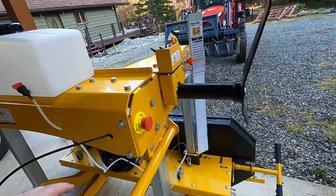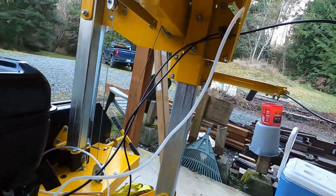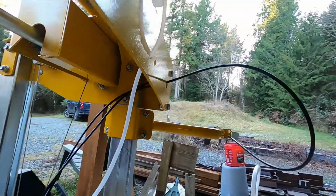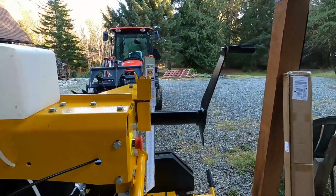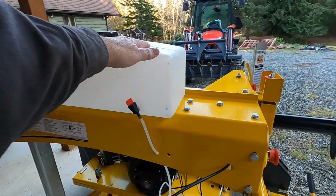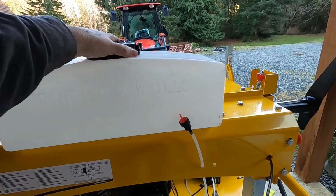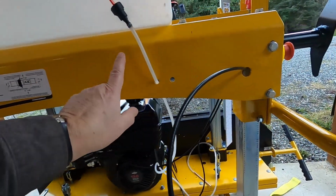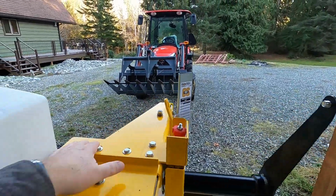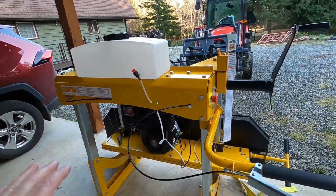Probably the most complicated part is actually doing this emergency stop switch. You can see there's a little bit of wiring back there, but you have to actually take it apart to put it on. Make sure you tighten all these bolts. The water tank doesn't fit flat on there when you get it. You have to push down on it to get the bolts to go up into the holes. That's partly why you want to leave all of this stuff loose until you're done, and then go back and tighten it all up.